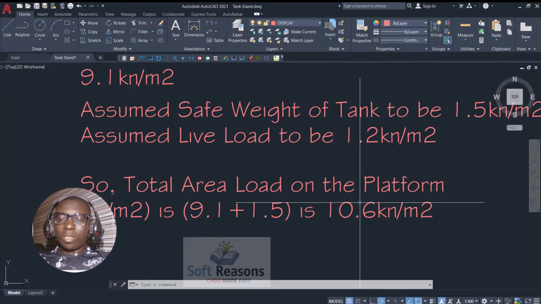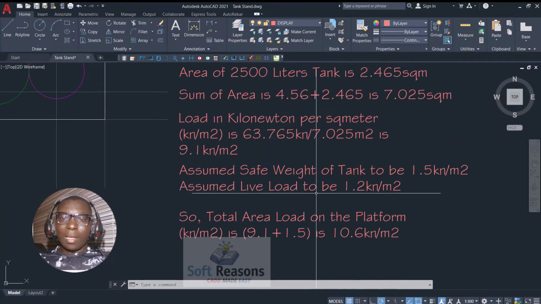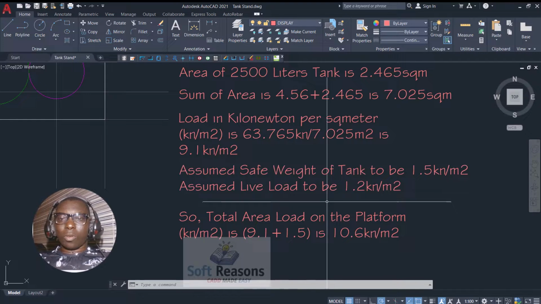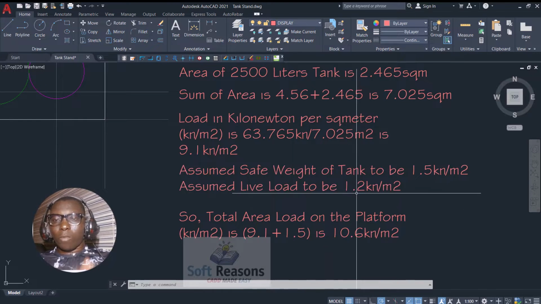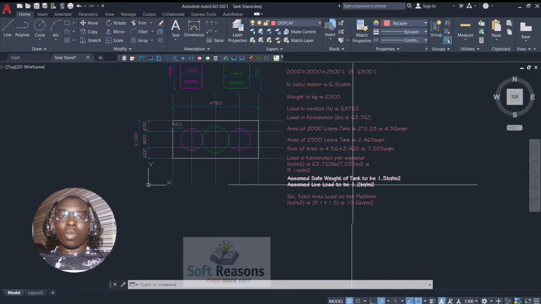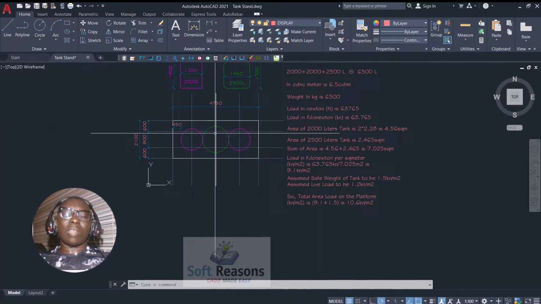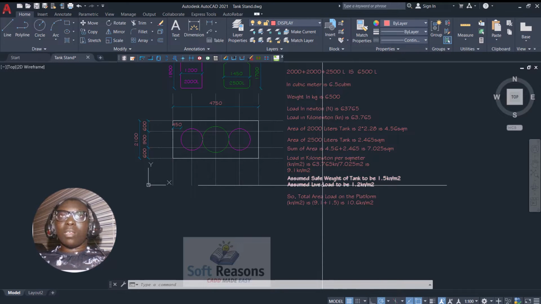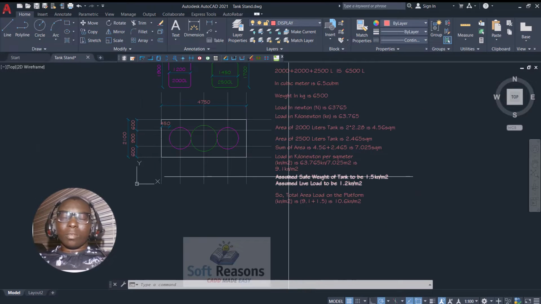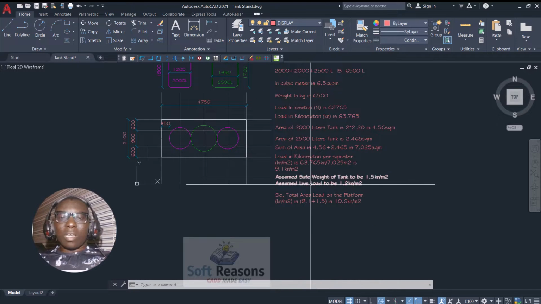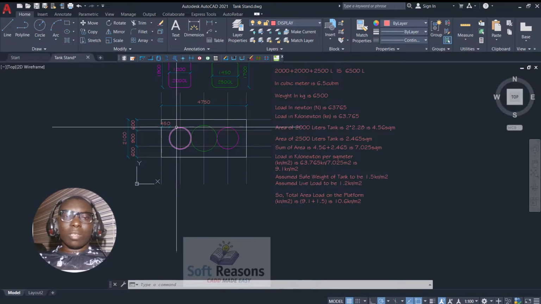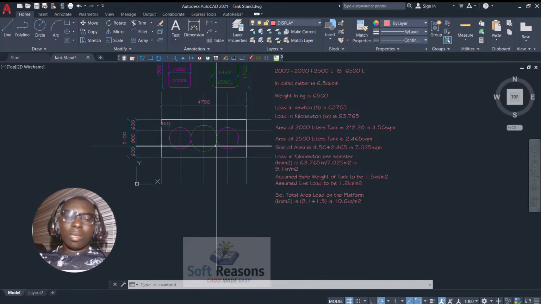So this is going to serve as the dead load, while the live load that consists of the human load on the tank platform is going to be 1.2 kilonewton per square meter. I will be taking you through how we can design this tank stand in a unique way, apply this load successfully, carry out the necessary load combinations as well as analysis and design, and then try to get economical sections for this tank stand design.